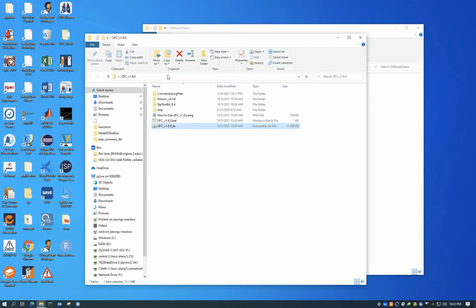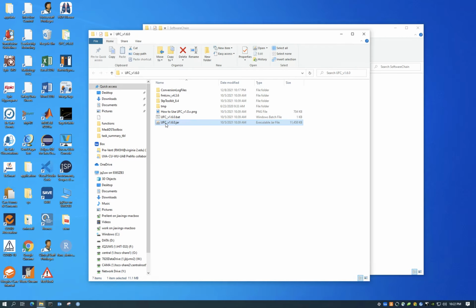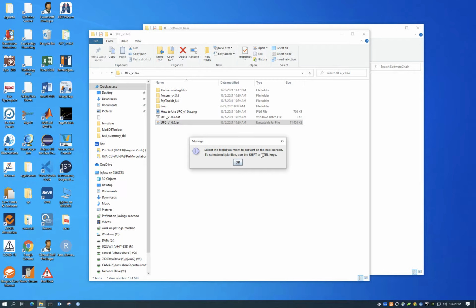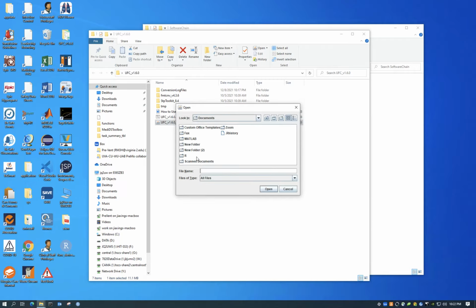So when you open up this folder, click on the ufc.jar file. You will be asked to choose the STP file or other monitoring raw file you put in the location. Okay, then let's see.